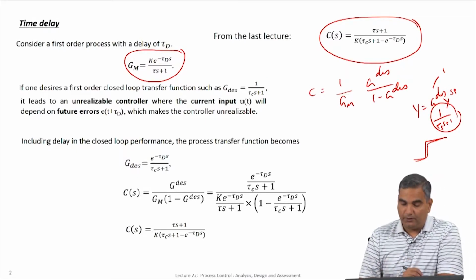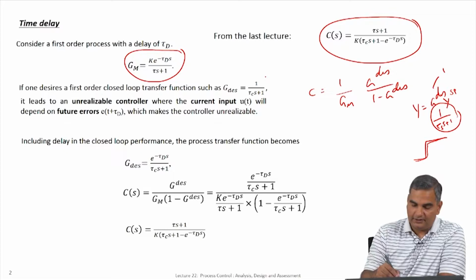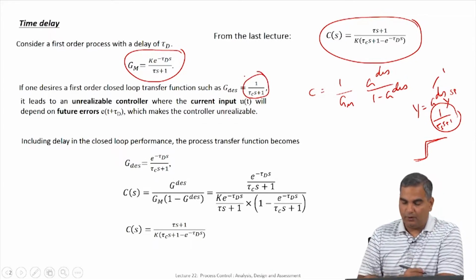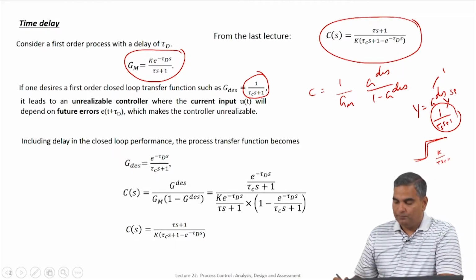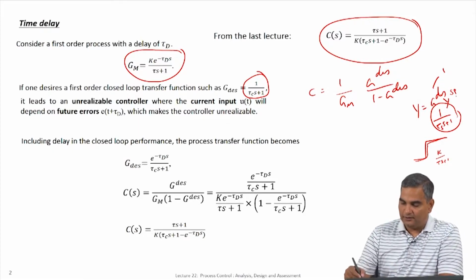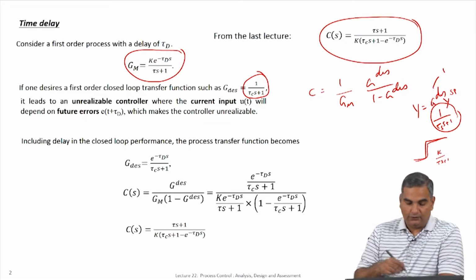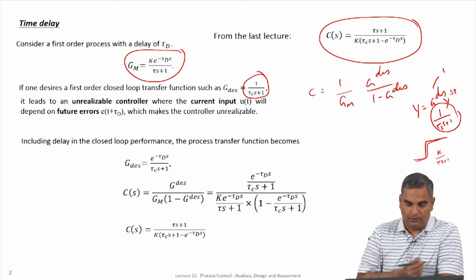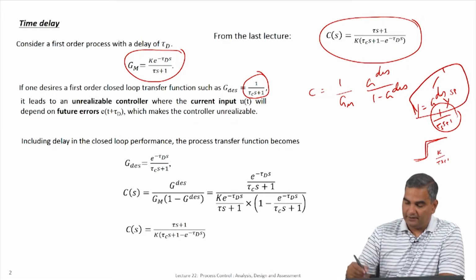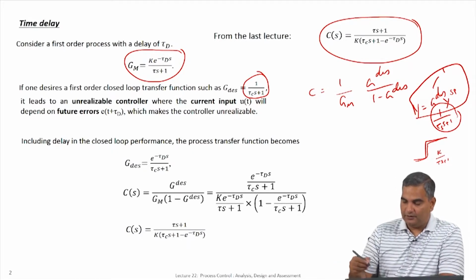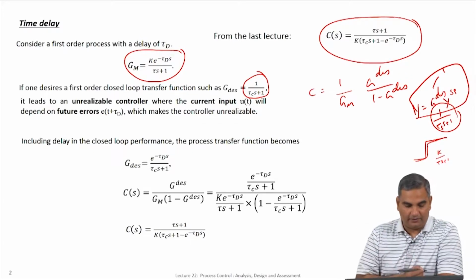And another thing I would like to point out here is the gain of the G desired transfer function itself should be 1. So there is no point in taking G desired to be something like k over tau s plus 1, where k is not 1. Then what you are basically saying is y is not going to be y set point, but some gain times y set point, which is something that we do not want. So in all the examples that we will keep choosing, you will notice that the gain of this G desired transfer function itself will be 1. Keep this equation in mind every time you think about G desired. This will kind of keep you on track in terms of understanding this.